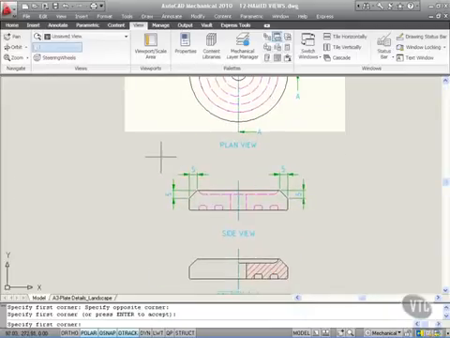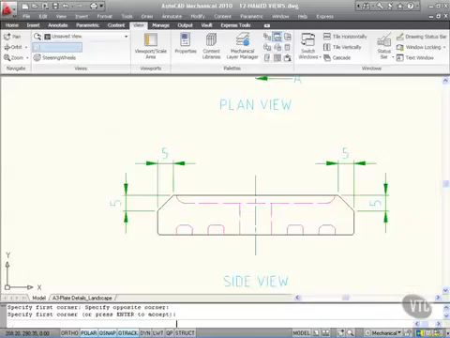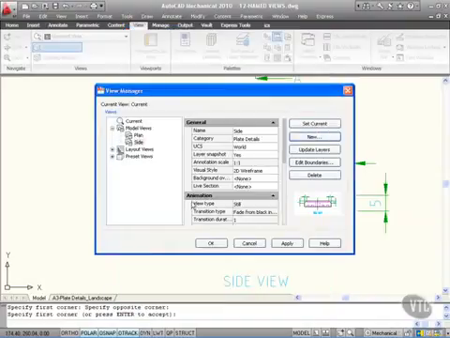And again, it's just a click and a drag to get everything that you need for your side view. Right click or enter to confirm. And I'm just going to OK that now because everything has accepted the same settings as the plan view when I set it up. Now I'm just going to go with those two particular views right now. So I'll OK those now. So I've got a plan view and a side view.